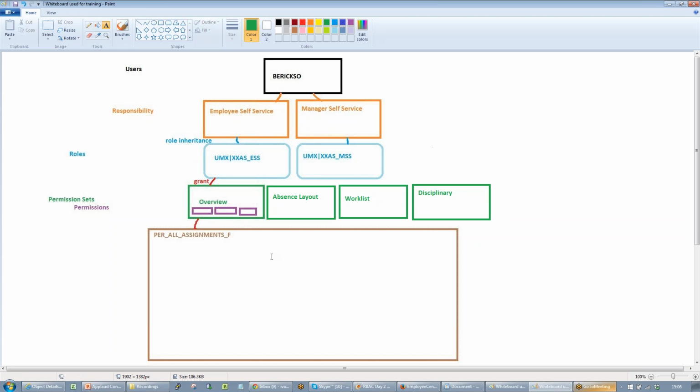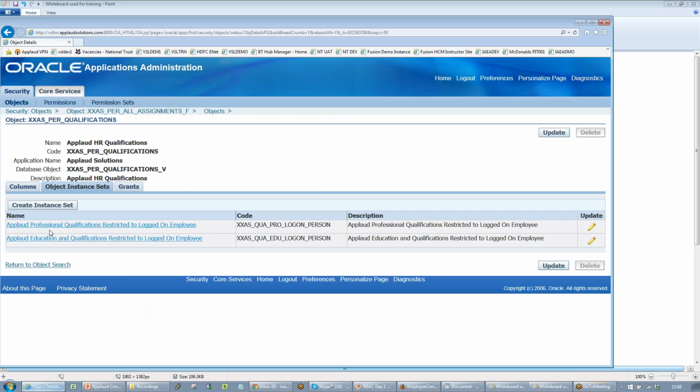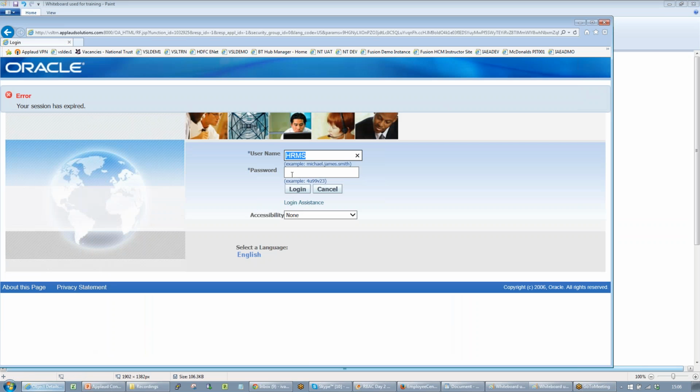So let's think about the instance sets first of all. Let's go back to our data object and talk about data objects and instance sets again.